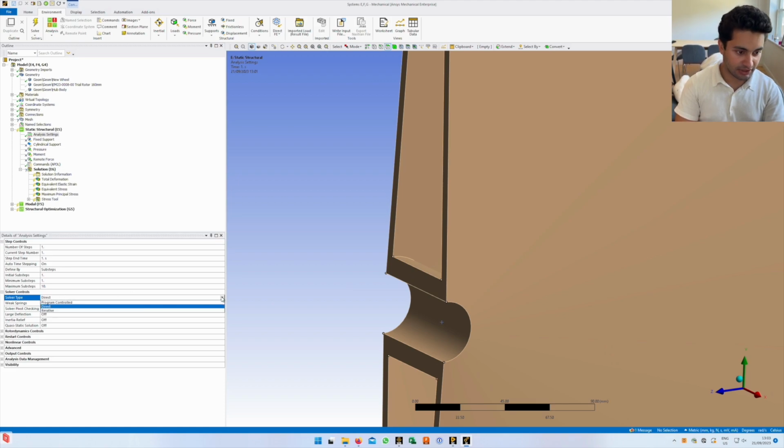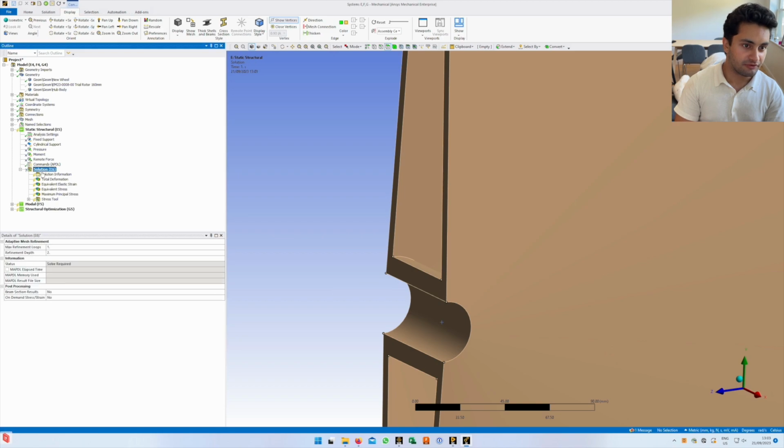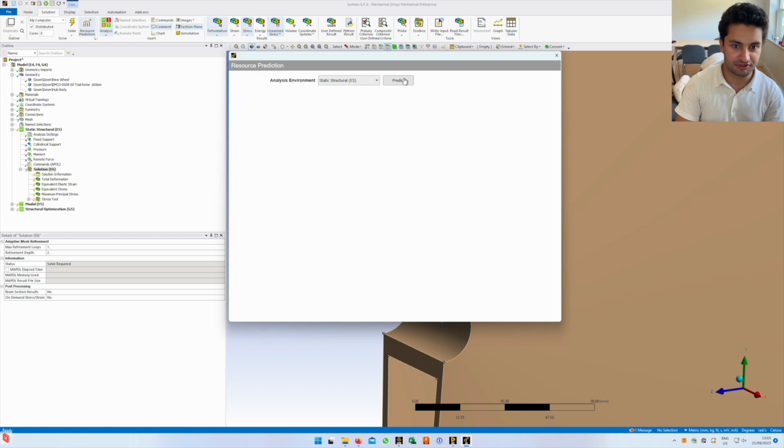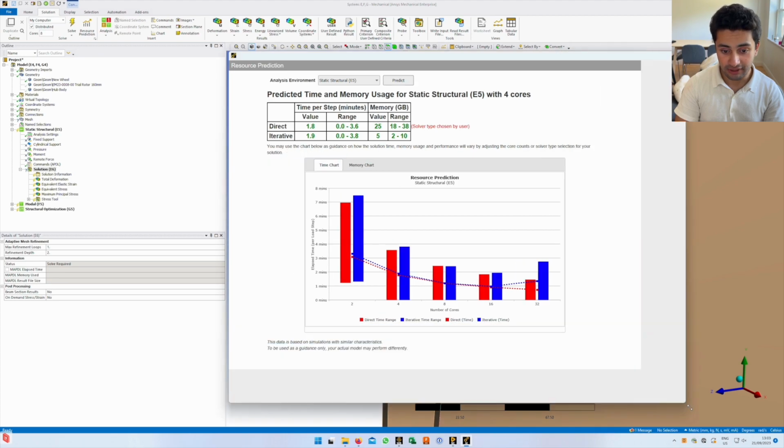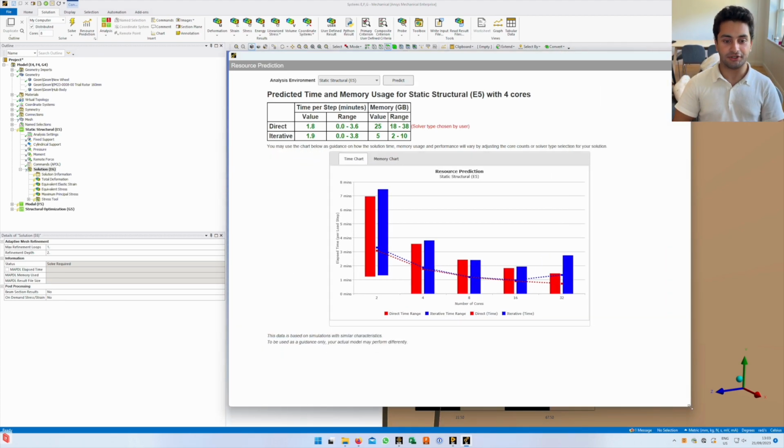Solver type, I typically leave that at program controlled. What you can do is go to solution and click on resource prediction, click on analysis environment. This is really helpful. This will also give you an idea of whether you've set up your model efficiently.